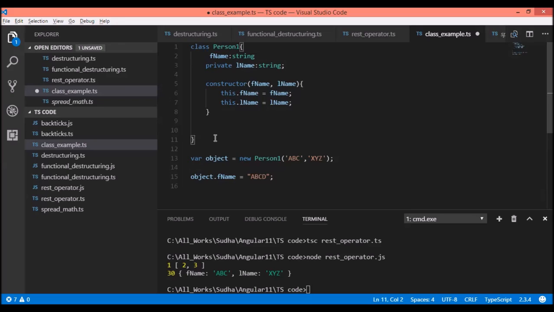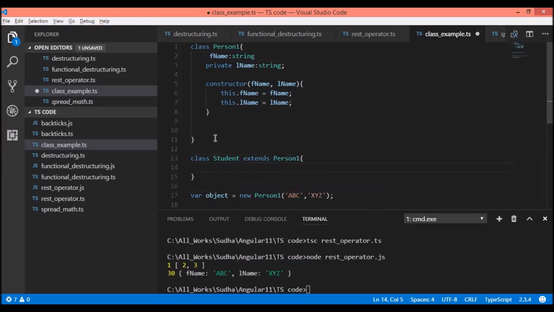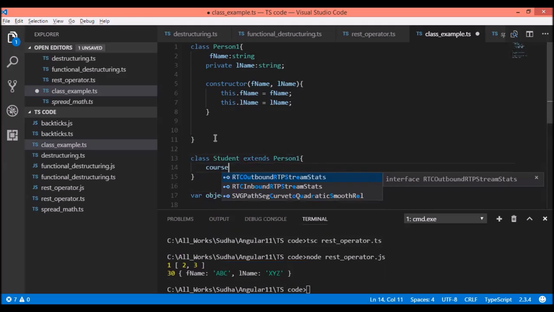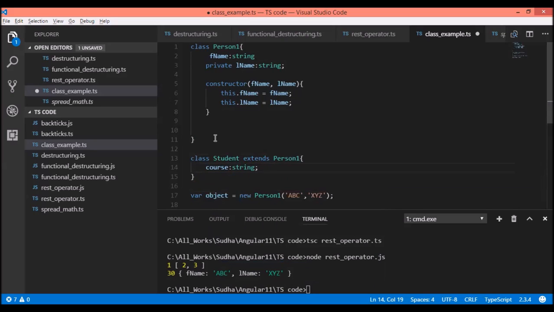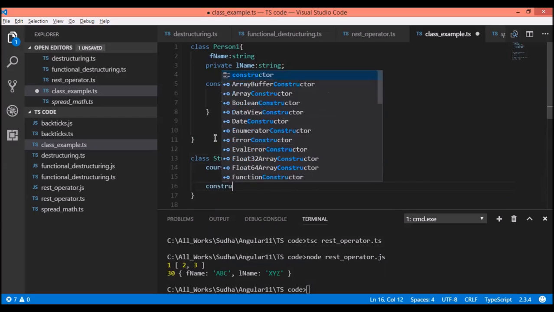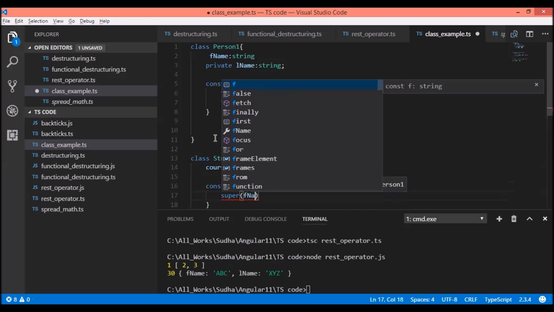Okay, so how do we create a child class? We use the keyword extends. It has one field called course. So we can create the constructor. It takes 3 parameters: f name, l name, course. Here we'll call super and pass the variables f name and l name.